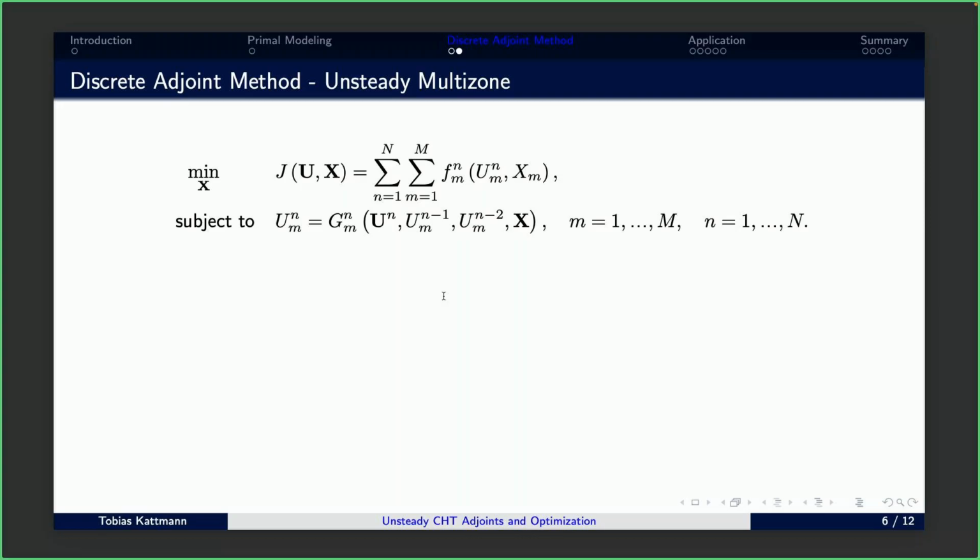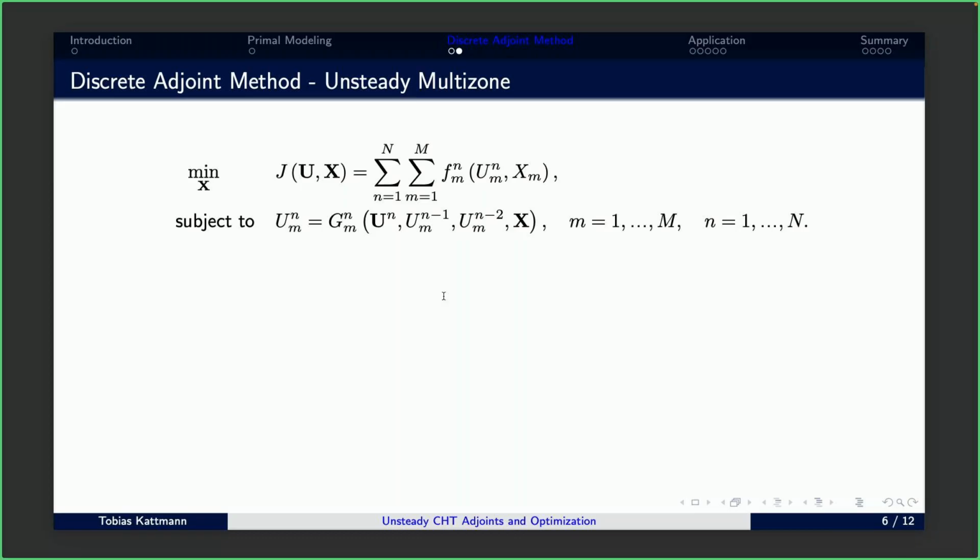So in this fixed point G_n,m, so the fixed point operator in time step n for zone m, we're dependent on both U_n, which is the collection of all solution states of all zones in that very time step n. But we're also dependent on U_n-1, which is just the solution of the prior time step in the same zone m.